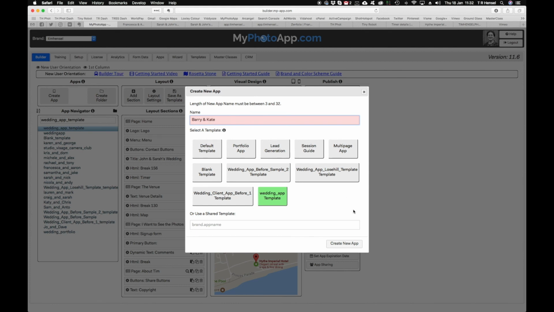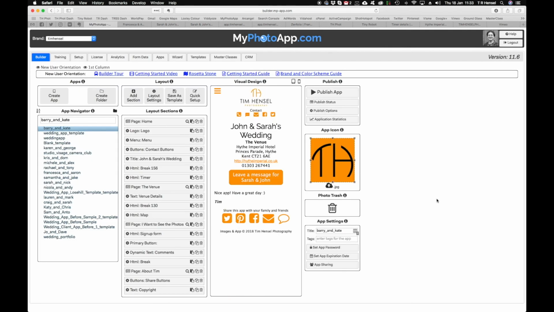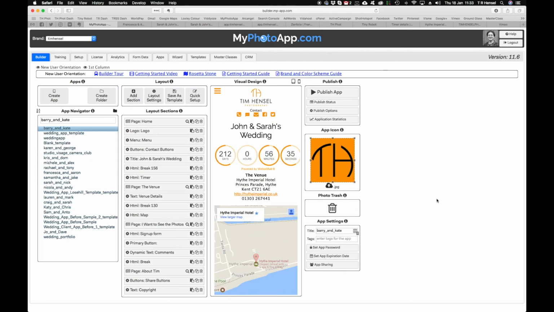Create new app. Yeah, okay, so no spaces, I should know that. And you're all set to go and build your next app for your next couple.